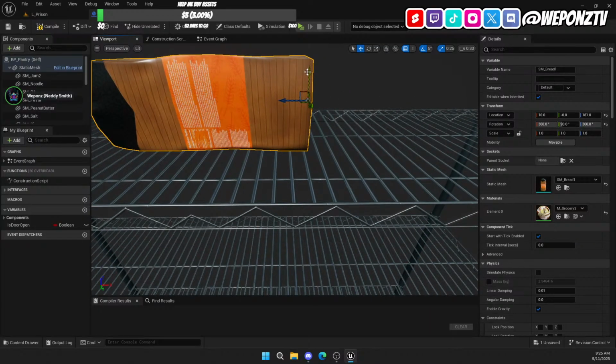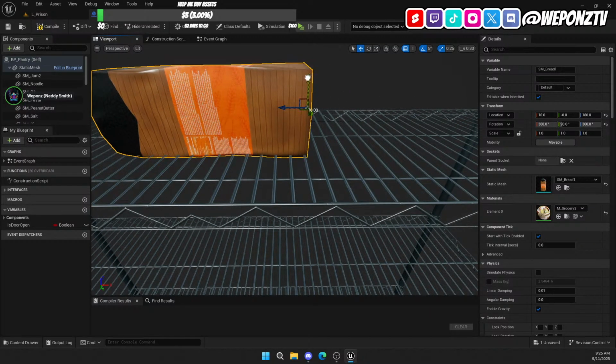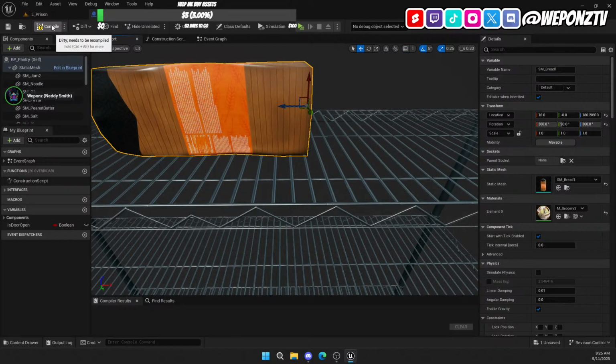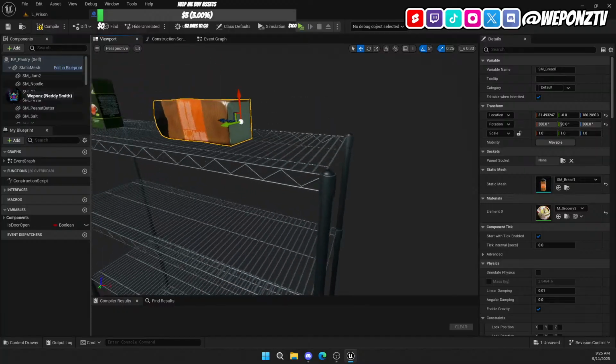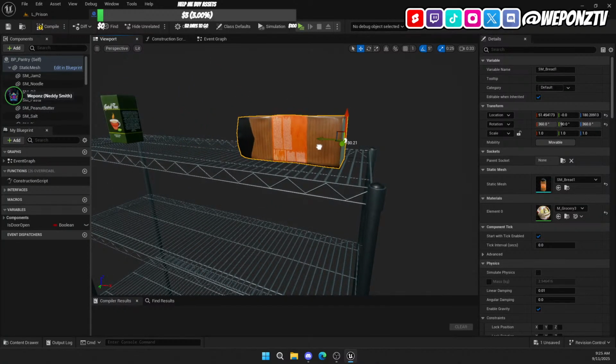I'm just going to do one shelf at a time and try and get into the habit of literally, see how I tried to compile it and it crashed, right? What you want to do is try and save it before you compile it, because at least you've saved your progress. And then if it does crash, let it crash. But yeah, there's a little tip, if that always does your head in, because it does my head in.